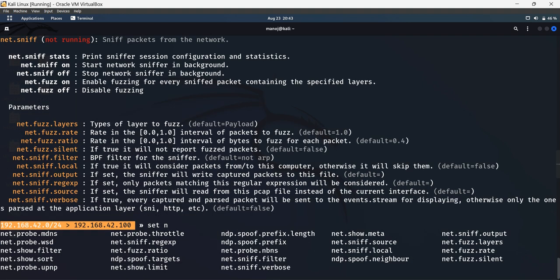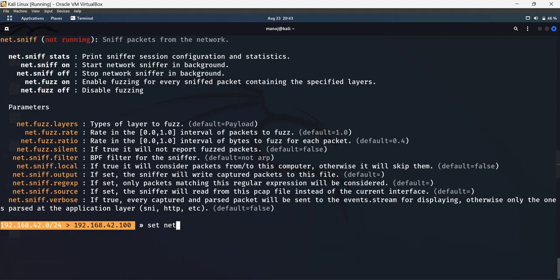So net.sniff.output is sufficient. Now I'll just set the path. Set net.sniff.output, just the path name. I'll set the file name as demo.pcap.